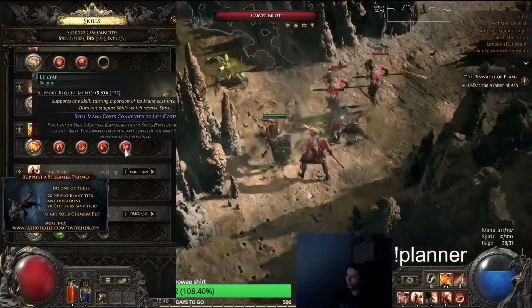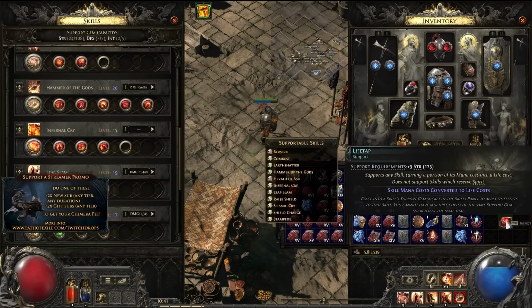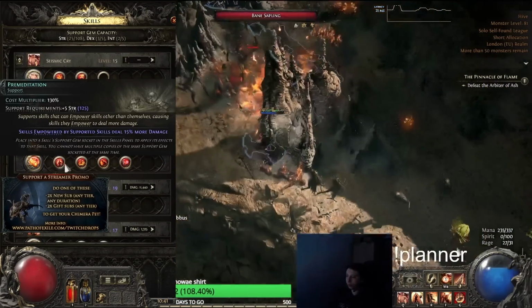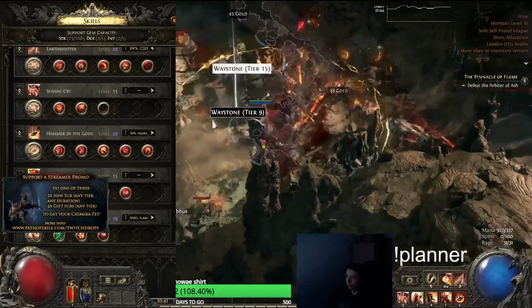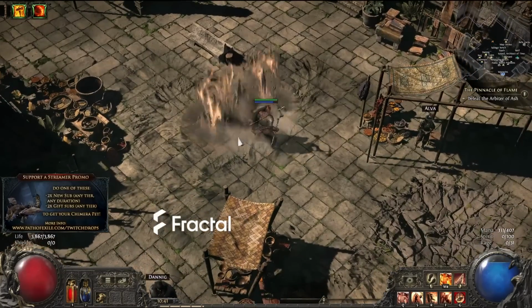And a life tap, because it costs a lot of mana. If you don't have life tap, Infernal Cry costs like 160 mana. That's almost half your mana pool. It's very expensive, so you gotta life tap it. The reason we put everything on Infernal Cry is that Seismic Cry does not get power unless the target is heavy stunned. Either way, Infernal Cry is what you use when you want to do big damage. Seismic Cry is something you will use to pop your spikes.